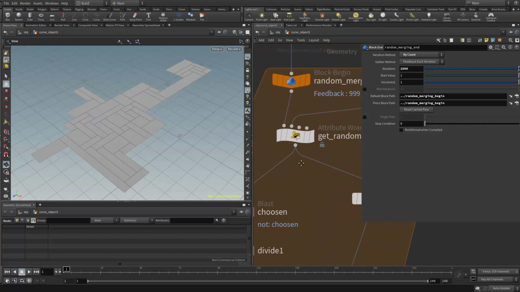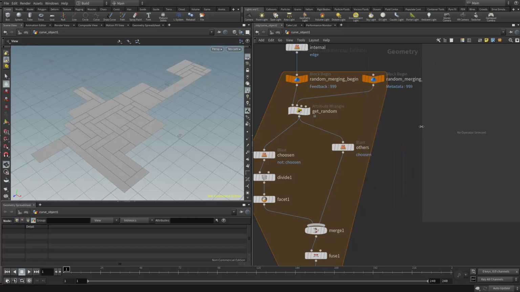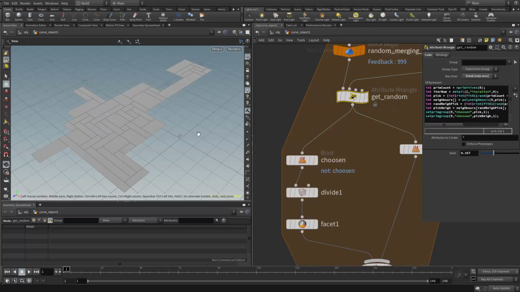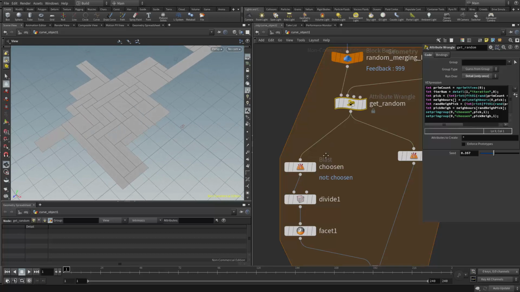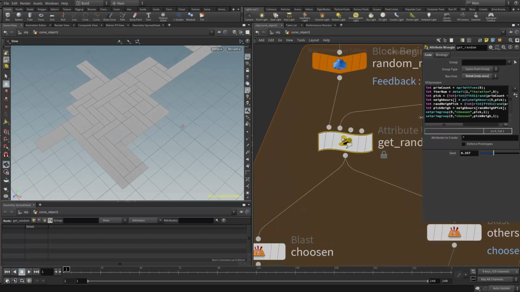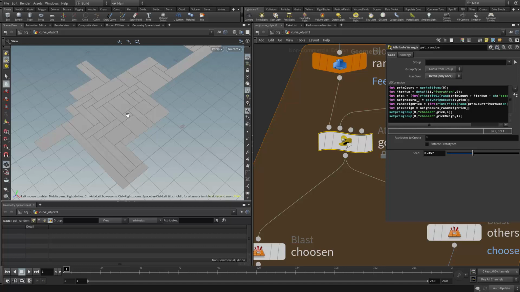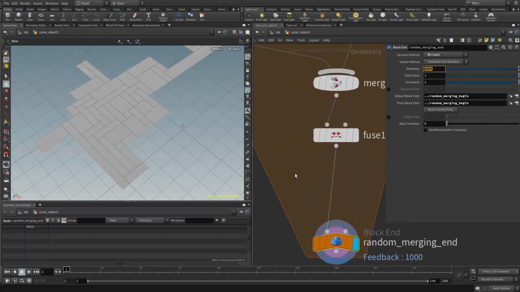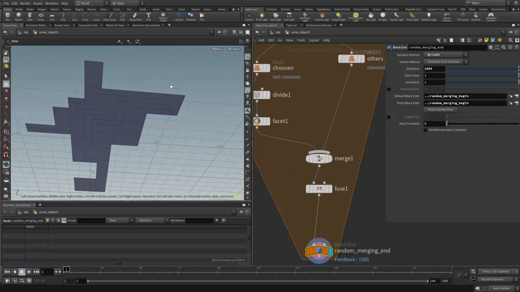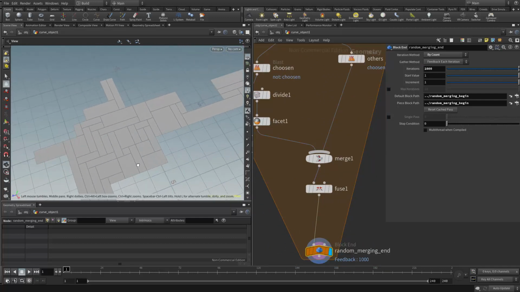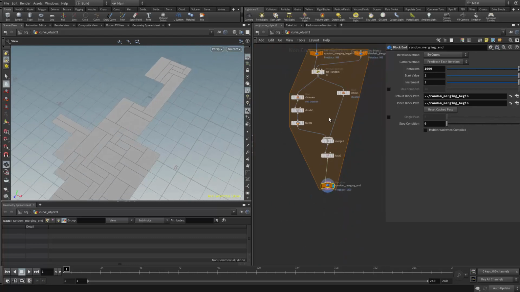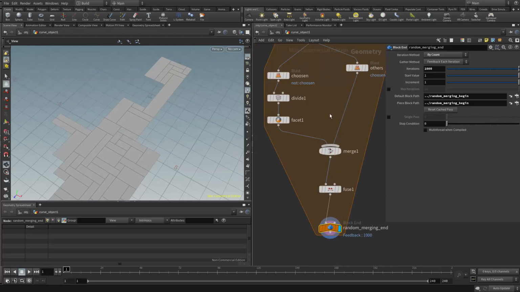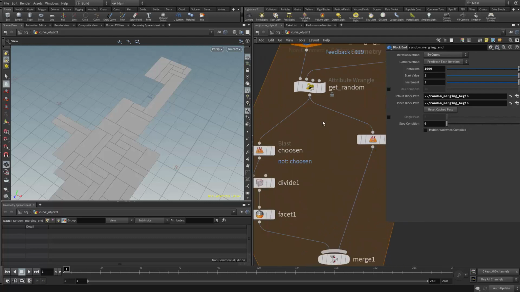So let's keep on building our logic here. Now there are some design flaws of our setup. One thing is that we're getting a random primitive, but what if that random primitive doesn't have any neighbor, right? That could be a problem. And also we're artificially saying 1,000 times iteration, but what if it's already done with 200 iterations? Then there's no need to do the rest of the iterations, right? So it's not ideal. It's not performant and it's a problematic setup.